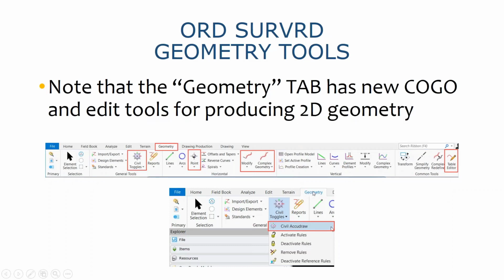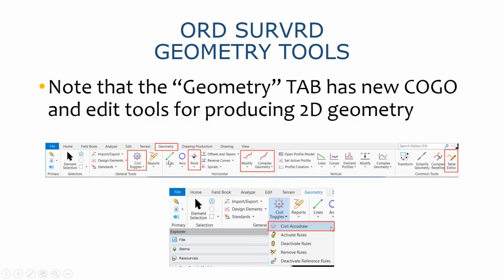We also have geometry tools. I'm not going to get into that because that's going to be a webinar to itself, but Bentley does have COGO, and they are available. If you look under the geometry tab in any of the workflows, and we're still in the survey, you've got your civil AccuDraw right here, and that's how you're going to do intersections, line intersections, line-arc intersections, that kind of thing. You've got a point that you can add to the file.